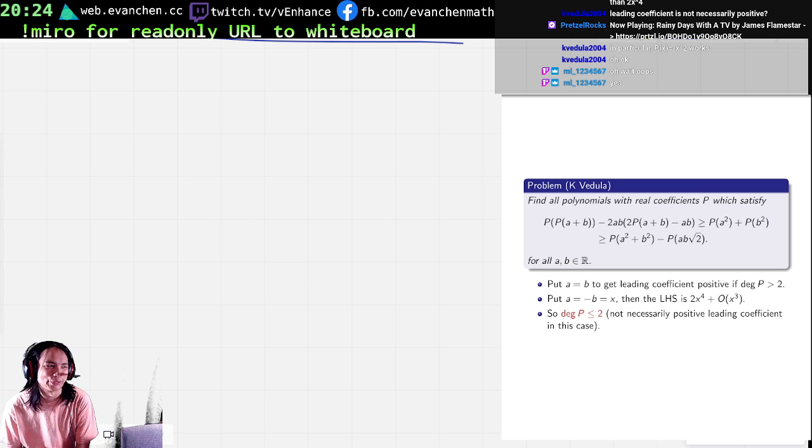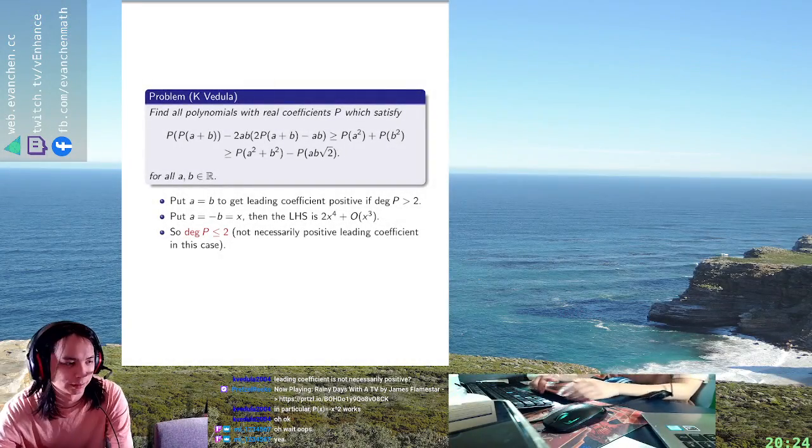should I just plug in mx squared plus kx plus l? I don't want to do that. There's gotta be something better I can do, right? Maybe I should plug in b equals 0 and see what happens. Also, I am not actually using the whiteboard apparently, so let's just go back to this view.